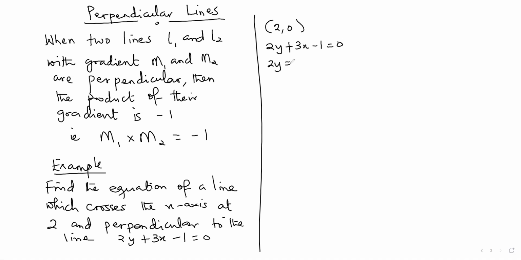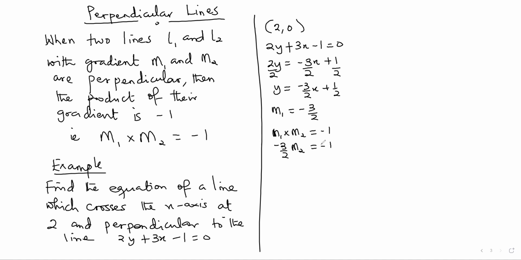So we need to make y the subject, and that will be minus 3x plus 1. We divide through by 2. So y therefore will be minus 3 on 2x plus half. So my m1 is -3/2, the coefficient of x. To find the second gradient, we said that your m1 times your m2 should be equal to -1. So my m1 was minus 3 on 2 times my m2 should be equal to -1. So my m2 then will be -1 over minus 3 over 2. When you solve it well, you're going to get 2 on 3.